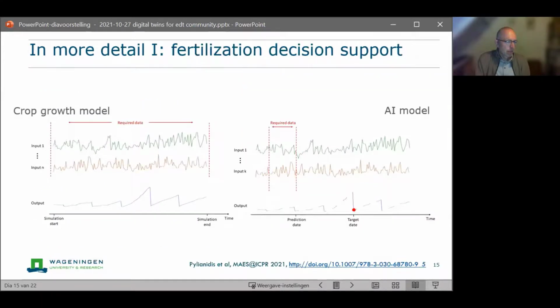But then also modeling is quite a challenge, because also here, like in the other two twins, we don't have this very nice, simple relationship that we had in the year 2000 when modeling traffic. So what you see here is a representation of a so-called crop growth model, where you simulate from input data the output data, and that is actually how much grass has been grown, which is the thin blue line on the bottom at the left part of this figure. And what you see above is the required data, for instance, of temperature, nutrients added, or also water regime added.